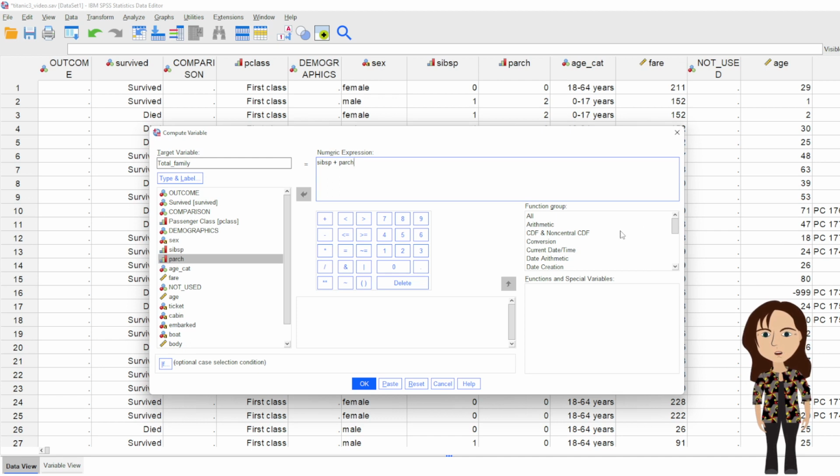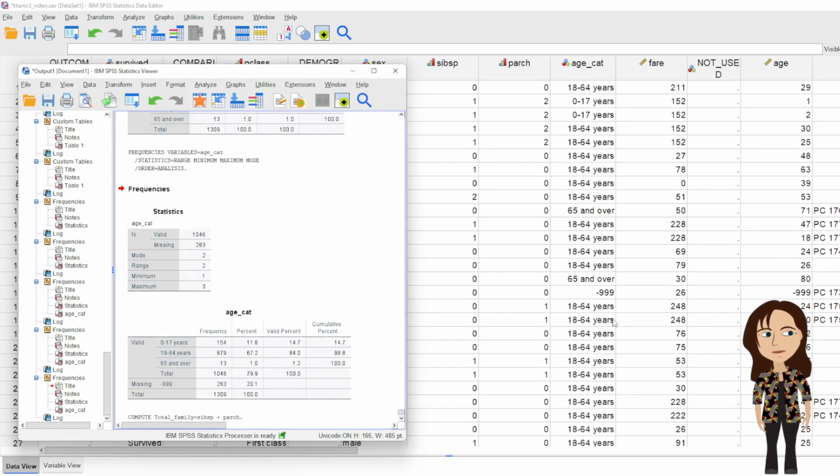You can see that there are a whole lot of things that you can do in here. Most likely you aren't going to need anything super complicated. Usually you need to do something like this for BMI, metabolic equivalence, or if you've got an instrument where you've got 10 things that need to be added up to give someone their total score. They're the kinds of things where you might want to do a simple computation. So I'll click OK.